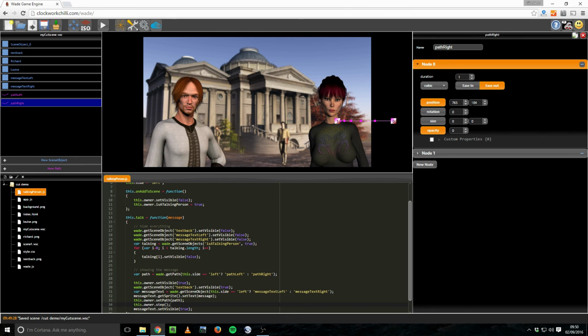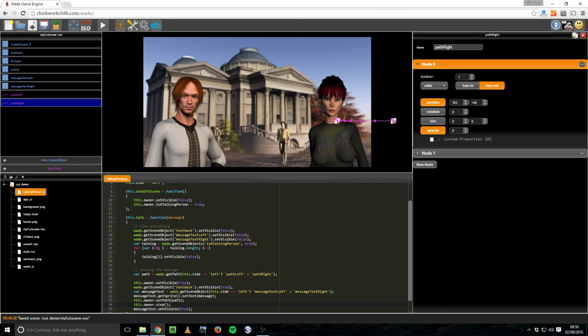Then let's do this. Let's select the background. When the background is added to the scene, it means basically the scene has been loaded. At that point, I'm going to set a timeout with setTimeout for say 1 second, so 1000 milliseconds.